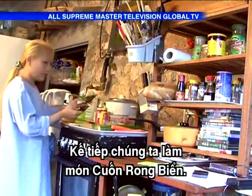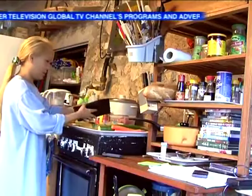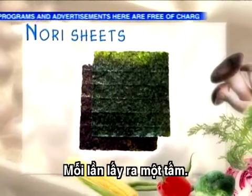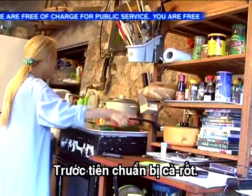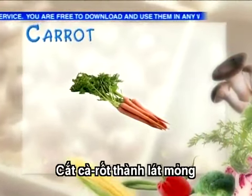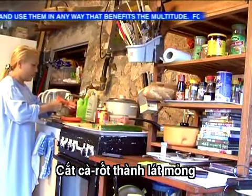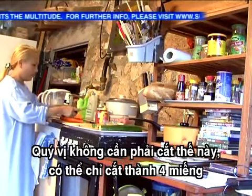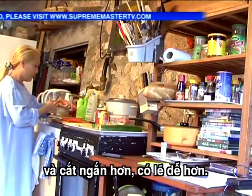Okay, next we make the simple seaweed wrap. Okay? One plate at a time. First we prepare the carrot. Cut the carrot into a thin slice. Yeah, long side like that. You don't have to cut like this. You can just chop it in four pieces and cut it short. It's maybe easier.